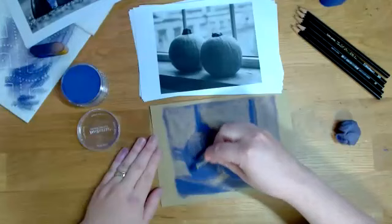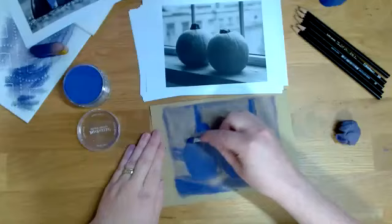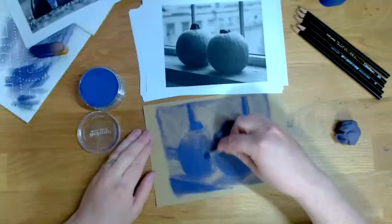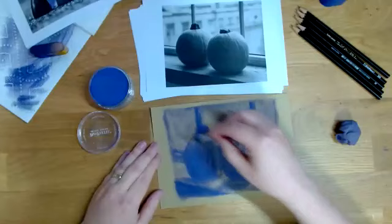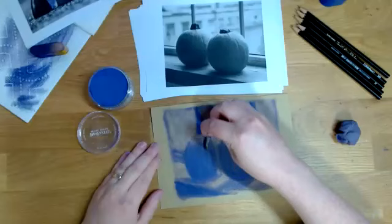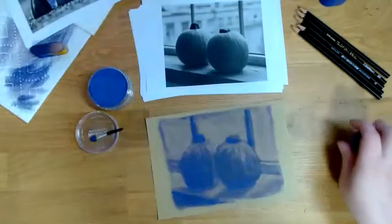So I'm just going to go and add some more down at the bottom and really try to create that same value pattern it has over the pumpkin without trying to change too much of the work I've already done. Gonna look here to see where I have some darker areas that I maybe missed. All right. Okay. That's not too bad. Might have added a little bit too much up here.